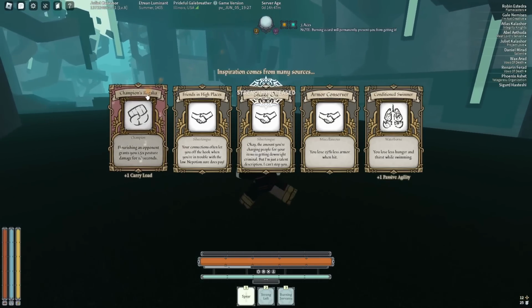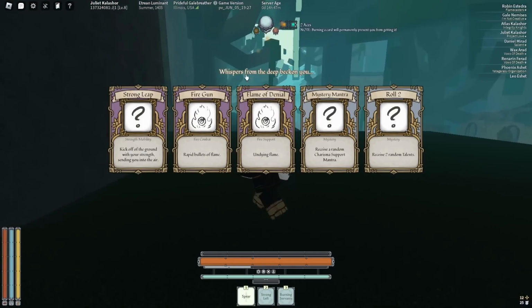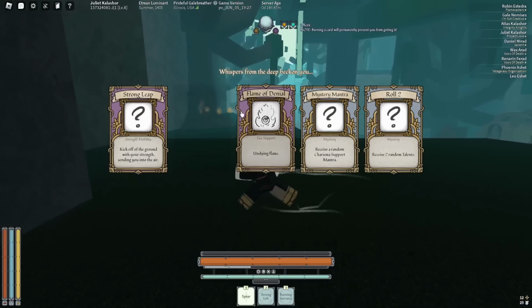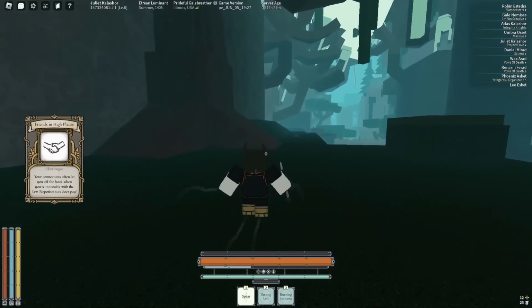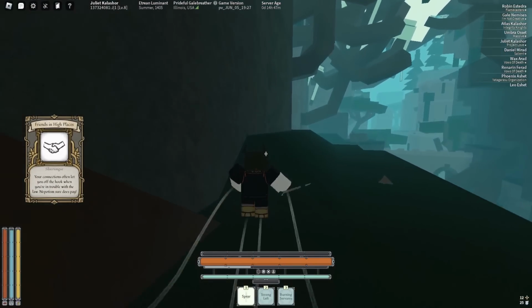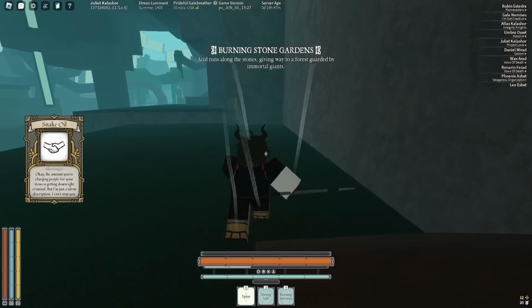I'll burn Champion's Regalia and take Armor Conserver. I'll take Shield Breaker. I'll burn Fire Gun and Flame of Denial, and I'll roll two. Friends in High Places. Okay, I got Nepotism. Let's go. And Snake Oil. Okay.